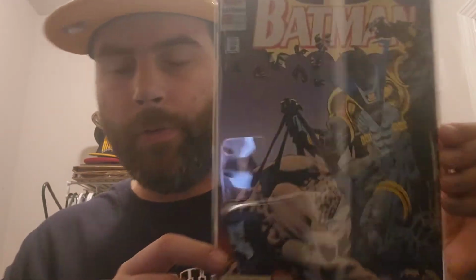Here we are, the infamous Batman 497. This is the second print or second edition. We didn't really do cover A, cover B's, and all that stuff. Bane breaks the bat. I might keep 497, or I'll give little man this, and I'll just hunt down the first print for myself. And last up, I might keep this one too because I love this character. Last up for the books, the random books I'm setting aside for little man, Batman 500.